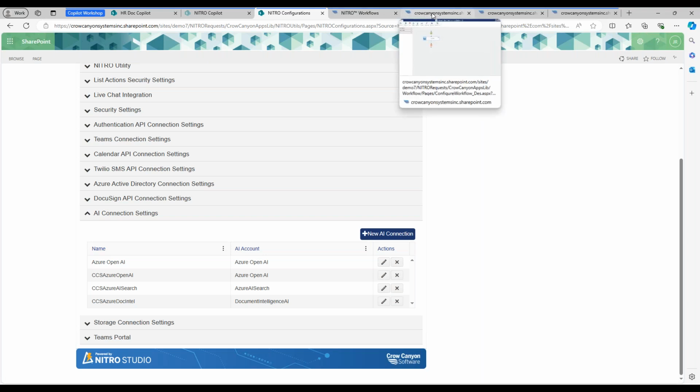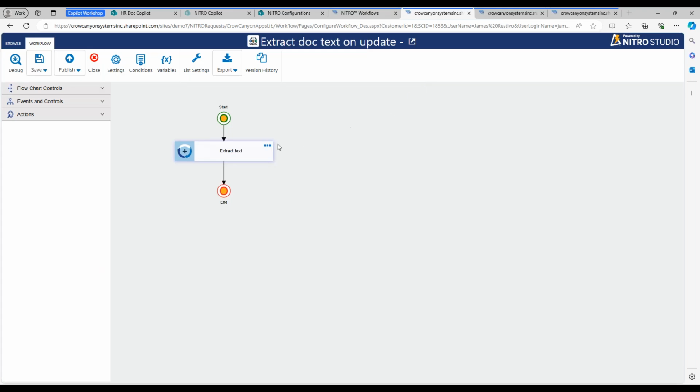So to show you a couple of the workflows we have, and they're really simple workflows, right? There's this extract text workflow. You only need two workflows, one for when a document gets added to the document library and one for if it is updated, right? So you have the same document, you have to update it with new information, you've changed out your policies, you need to update that document.